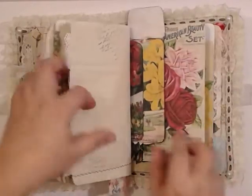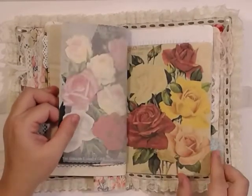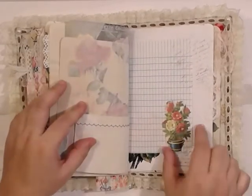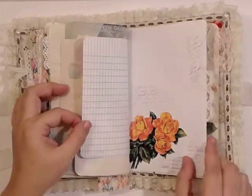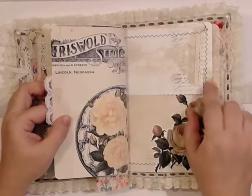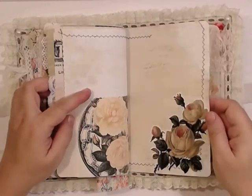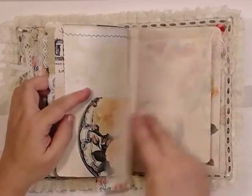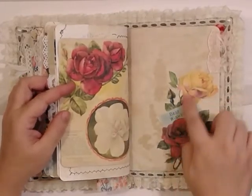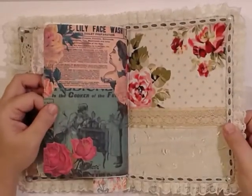Okay, I won't waste your time. So this is another page. Many roses. It's full of roses, like a gigantic garden of roses. I love this type of pages. Tsunammi Rose has a huge, enormous collection of printables and pages, and she has an enormous collection of flowers. And this is a fuzzy cut ephemera that I placed there. And that's the back of it.